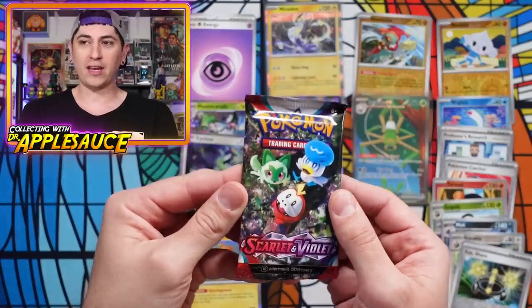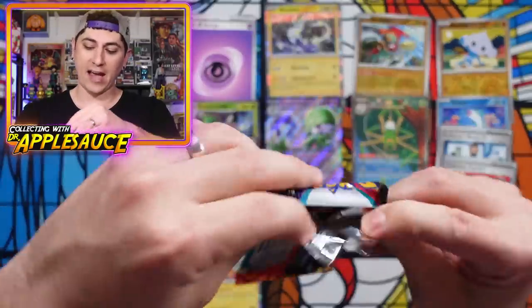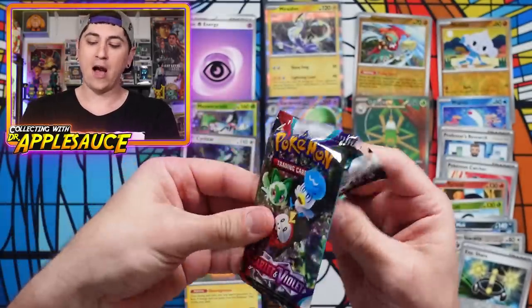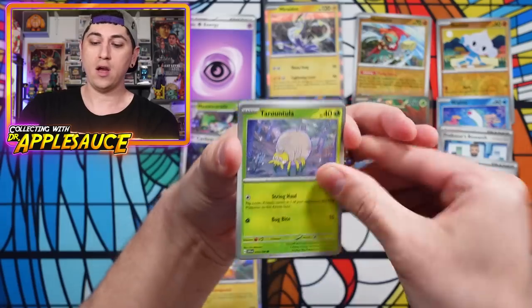All right, last pack magic, guys. We got to get last pack magic. Come on, good hit on the last pack. We got this, the Spidops EX, which is cool. Let's see. Come on, give me a secret rare of one of the new starters. That would be super awesome.